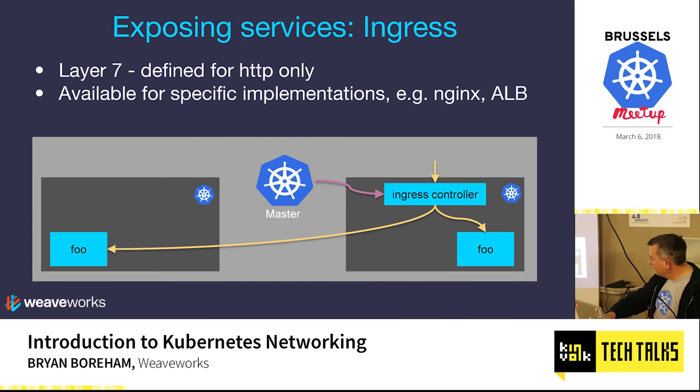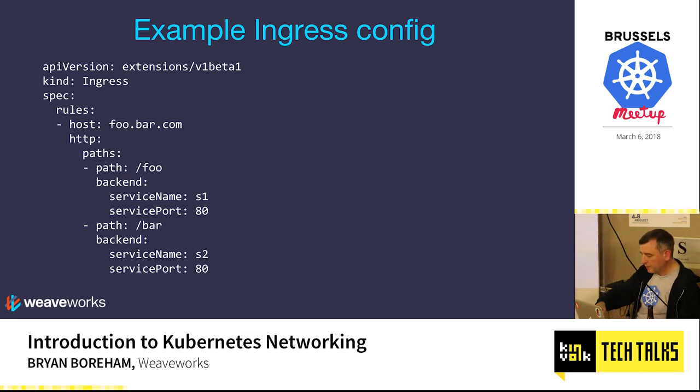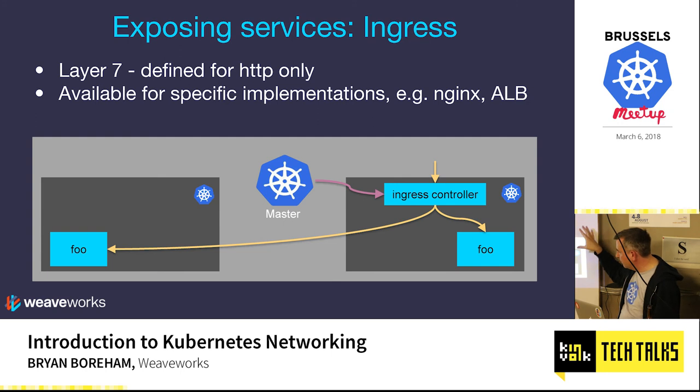So if you could have some kind of more complicated arrangement where you had an ELB coming into your Nginx or something like that. Yeah, you can string these things together however you like. What I'm trying to say is, if you write a YAML specification like that, and your cluster is set up to run Nginx, then you'll get something like that. You can layer more things on top of that. You can put things in front of each other. You can chain things together and so on. But these things are abstractions, and they can be implemented in different ways.